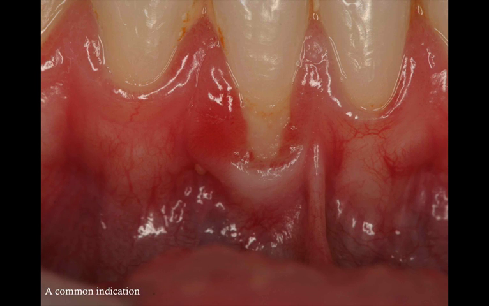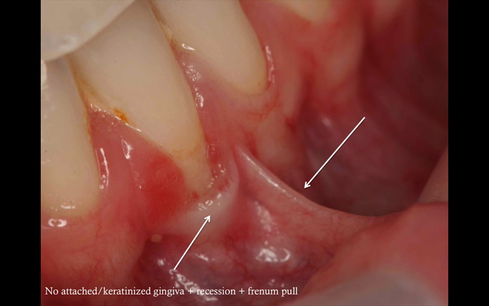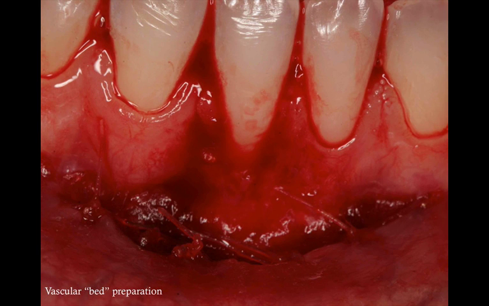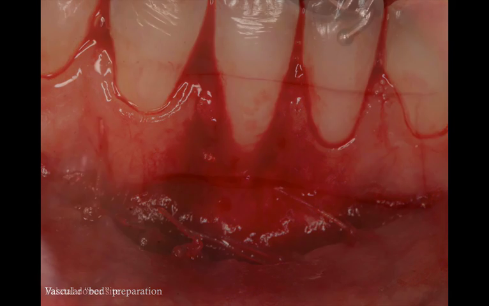Common indications for a free gingival graft: you'll see recession, many times inflammation, no attached or keratinized tissue, often a frenum pull, and if you place a probe on the buccal, you'll many times go through the attachment and probe into the mucosa, which tells you there's no attached or keratinized tissue. So these are great indications. What doctors have the most trouble with is the flap preparation. Again, just to repeat, this is a split thickness flap that opens up and gets stabilized apically, and the residual attached tissue gets de-epithelialized by very carefully removing the superficial layer of epithelium, which increases the vascularity and improves the blending of the graft throughout the healing period.